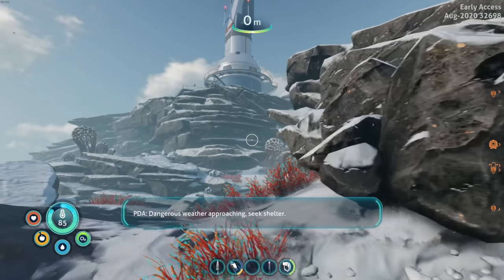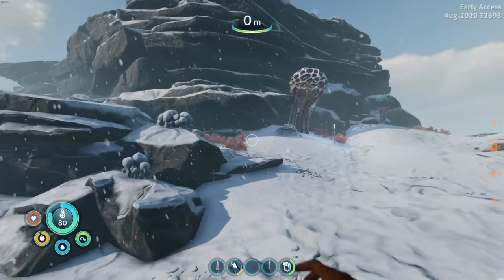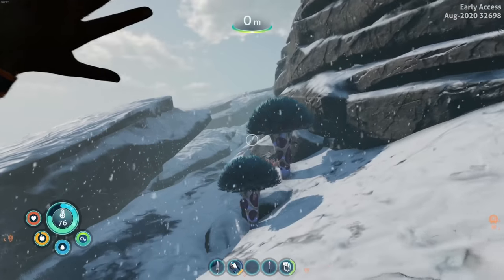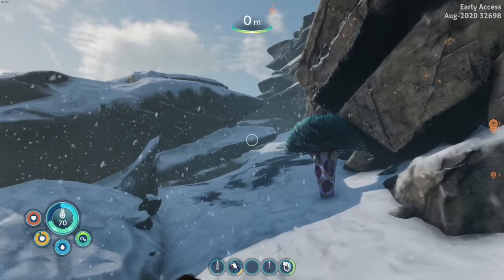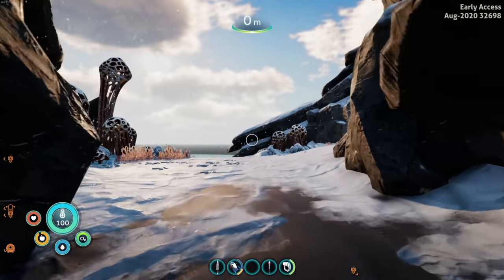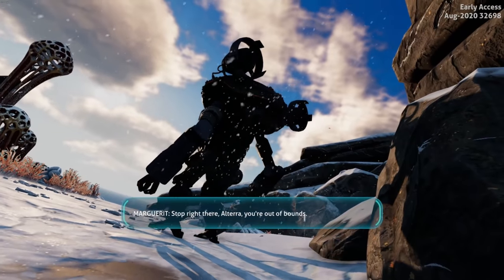Ha ha. Dangerous weather approaching. Of course there is. Shelter. Of course there is. How do I get up there? This way? Okay, I have a feeling that the jump scare moved somewhere else. I don't want to have a heart attack. Not today. Oh, you know what? It was right here. Don't do it. Don't do it. I knew it. It would do it. I knew it.